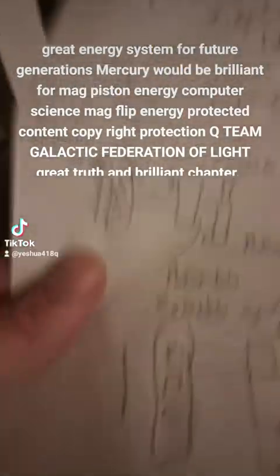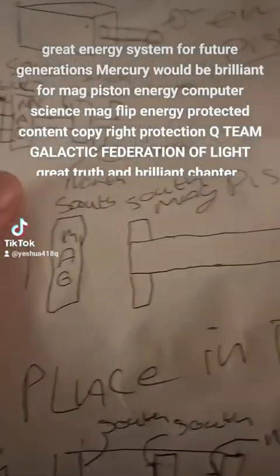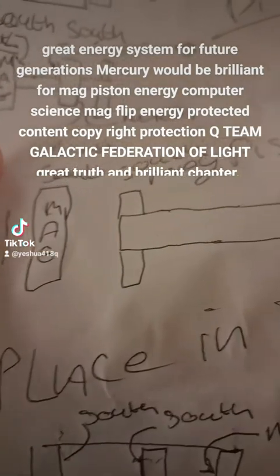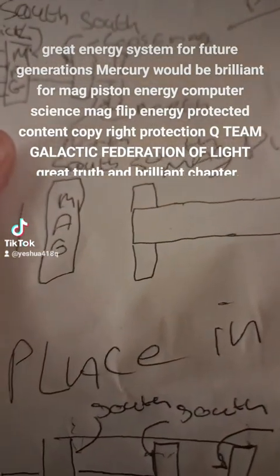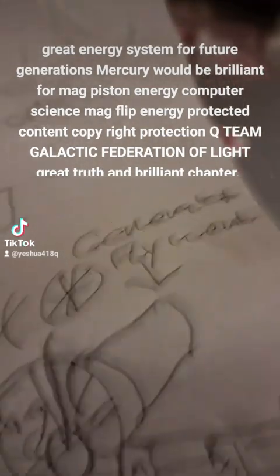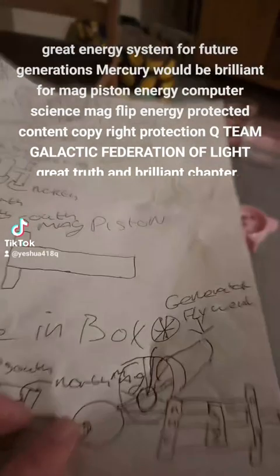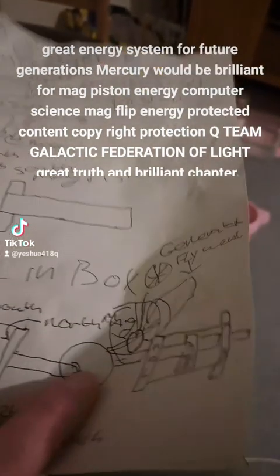I ain't got all the bits for it, but yeah, just making a piston engine, a magnetic engine. And it'd go quite fast really. You could take a little bit of power off from the generator, and this generator could maybe make a little motor, couldn't you? This end to give it a bit more of a boost.